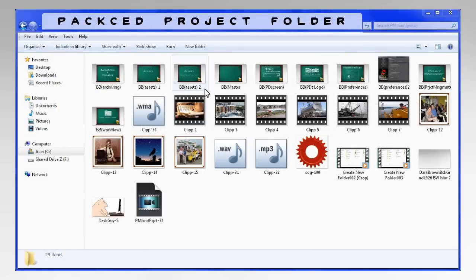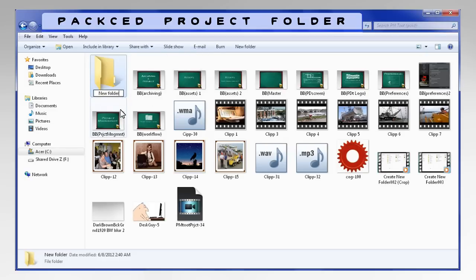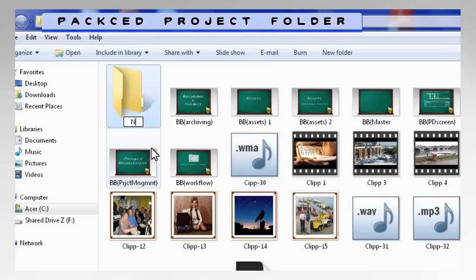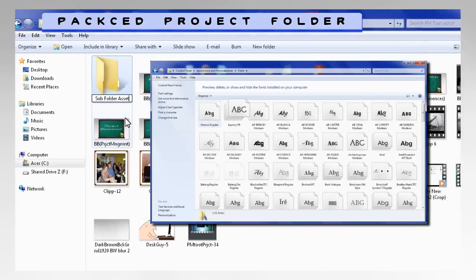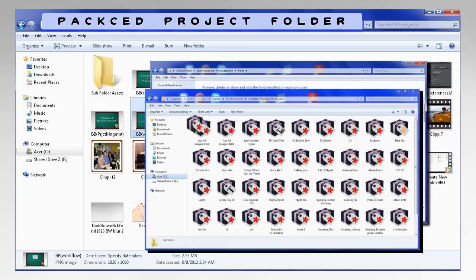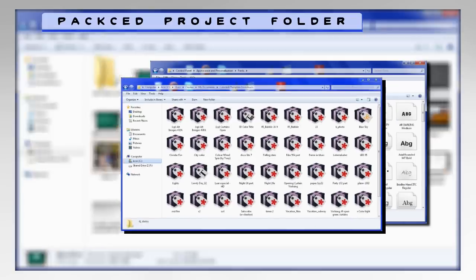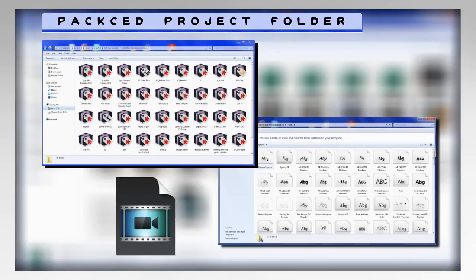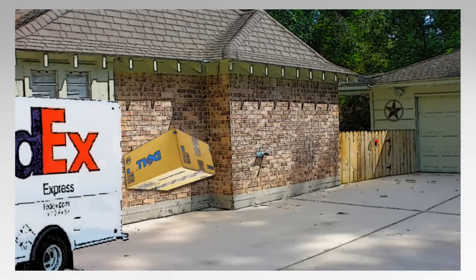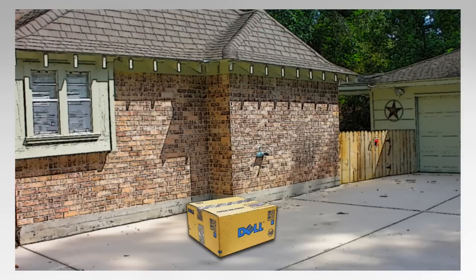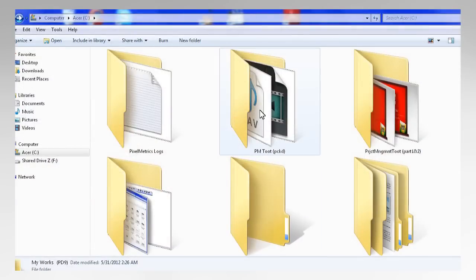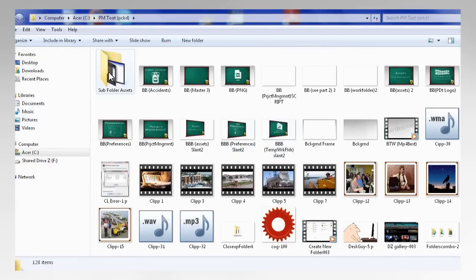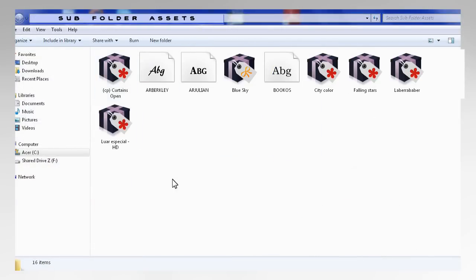these custom items. But still, it's a good idea to create a subfolder within your PAC project folder and send a copy of any custom font or any custom particle or template or menu to this subfolder. Then you'll be sure that you can reinstall these custom fonts and templates if you ever need to reopen your PAC project on a new computer that doesn't have these custom items installed. You just simply open the PAC project folder, then open the subfolder, and install these custom items to the new computer before you open your PAC project.